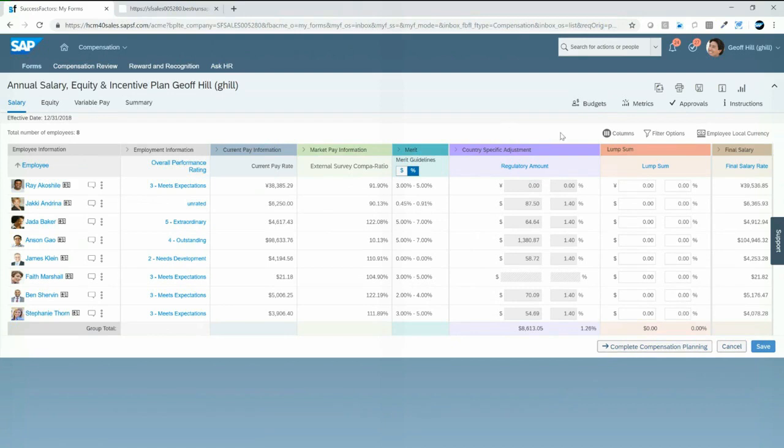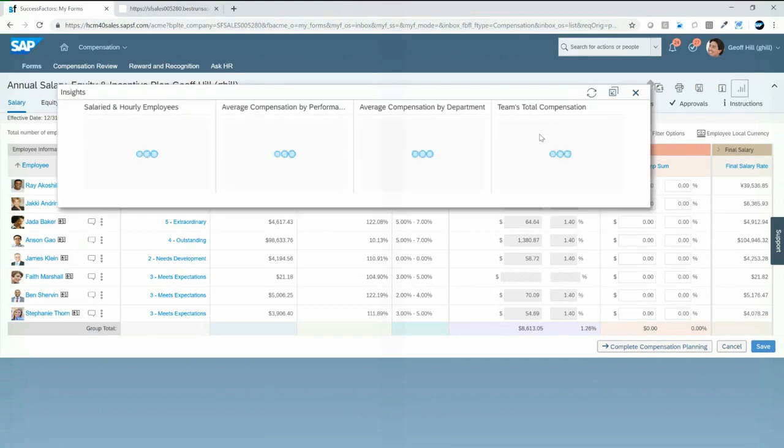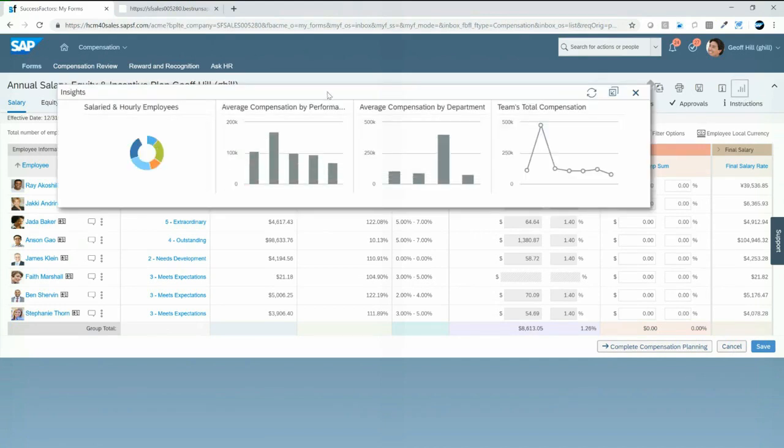Just like our succession planning before, when we're so heavily ingrained and in thought in this process, it can be easy to overlook the bigger picture. With that, we can access the insights once again, and as you noticed, it's filtered out accordingly because we are in compensation to display compensation key performance indicators.